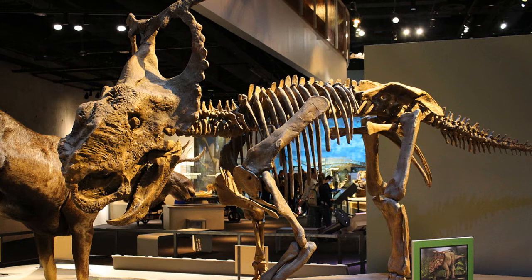Alright, and now that we've learned a little bit about the Pachyrhinosaurus, let's get to drawing it. Now the first thing you're going to want to do with the Pachyrhinosaurus is to start with the beak. And this will just give you kind of a baseline, just like that. Then make a slight dimple in the skull for where the nasal boss will go.